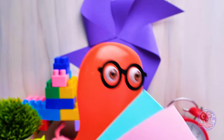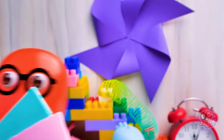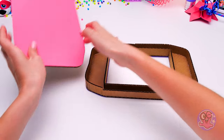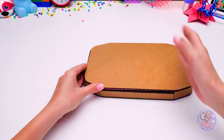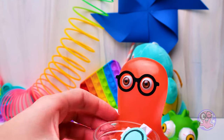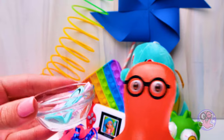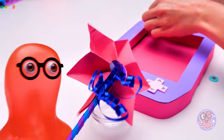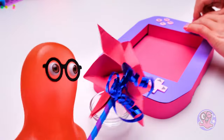Oh, really? Then I will take care of the control panel. Hey, Sammy, I still need that foam paper. I'm almost done with the frame, so come on and bring that foam paper back. I'm on it. And it has a new look. You needed some buttons, right? How did you know? Without buttons, a game is not a game. That's because I'm the best. But remember, paper console, paper! Don't forget where we are.